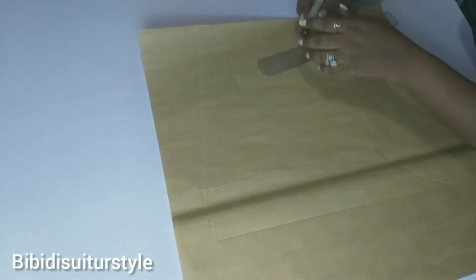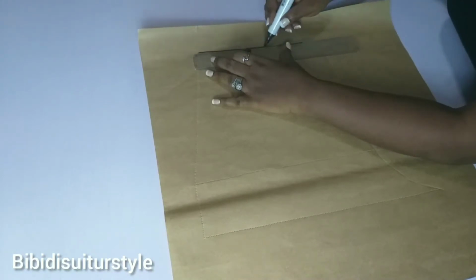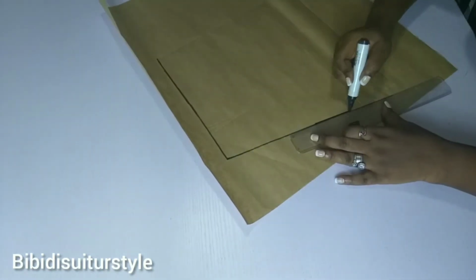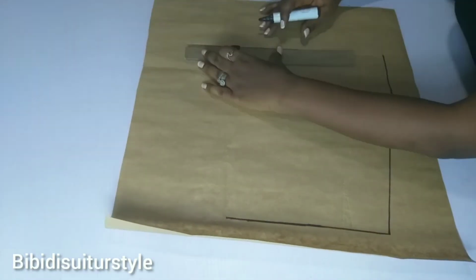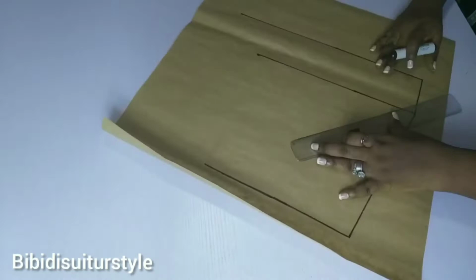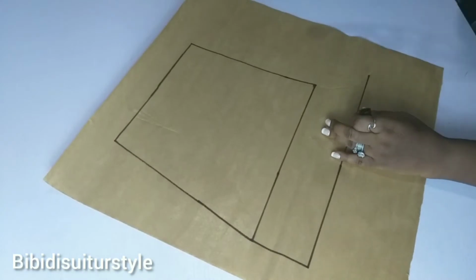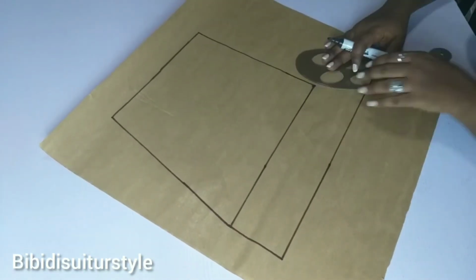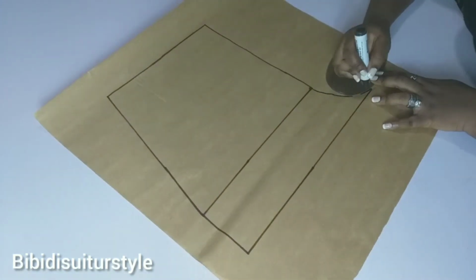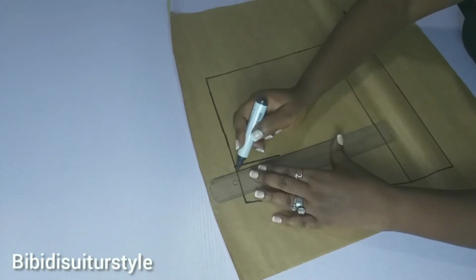Thank you. So guys, I traced my pattern earlier on another paper, so in order to make this visible, I will go ahead and trace it clearly so you all can see this perfectly. So using my French curves, I have to create the crotch line area perfectly, and then using my ruler to trace the dot line.